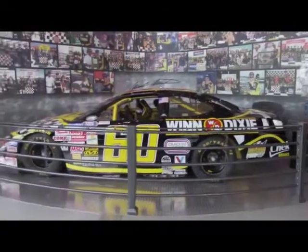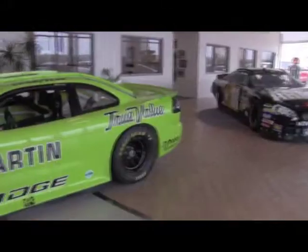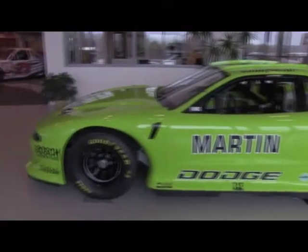Tell us about this car and how you found it, because this is the original race car. It was found over near Tuckerman, Arkansas, out in a field with trees growing up in it and around it and through it. We did a little research and Mark said, go back and look and see if it's got these specific things. And this is it. The gentleman who had it knew what he had, said that's Mark Martin's car, so we negotiated, got it, and had it restored. Every car in here is race ready — the motors are completely rebuilt. Most of them, we can put a battery and fuel on them and take them out and run them.